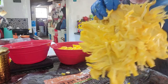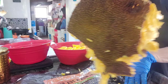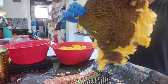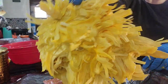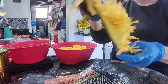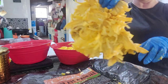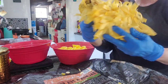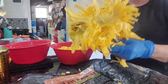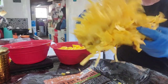Look at that. Ooh, this reminds me of like Silence of the Lambs. Look at that. Doesn't that remind you of that movie? Look. It's like a piece of skull, like flesh. And that's like the skin. Ew, look, you guys. Sorry, I'm not trying to gross y'all out. I'm weird. Look at that. Oh, man. And it feels funny. It feels like if you had thought maybe what it would feel like to have pig skin in your hand. Leatherish, weird feeling.